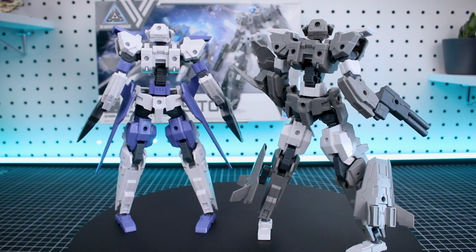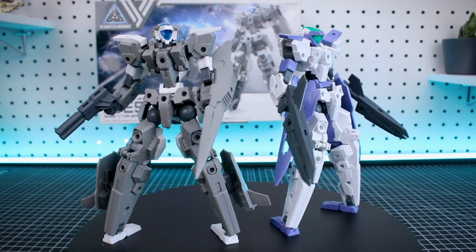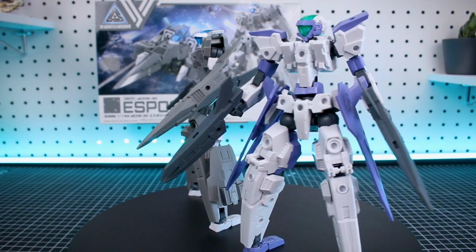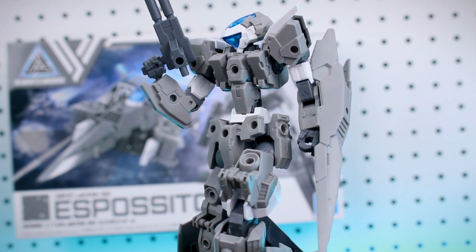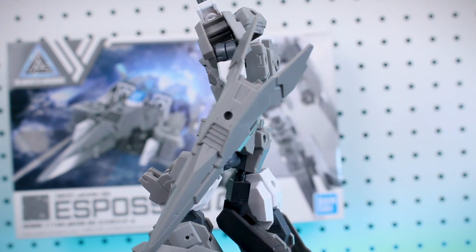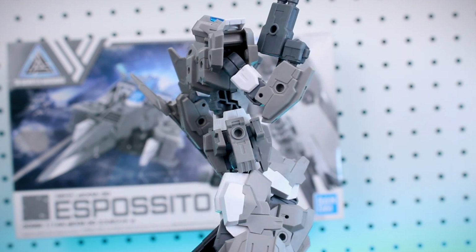And Bandai continues to put out a lot of really cool designs and accessories and things like that for 30 Minutes Missions as time goes by, and the more stuff that they come out with, the more options you have for customizing these. So at this point, there's lots of different ways you can go with these, and if you just look around online, there's lots of really awesome builds you can find. But let me know your guys' thoughts down in the comment section below.